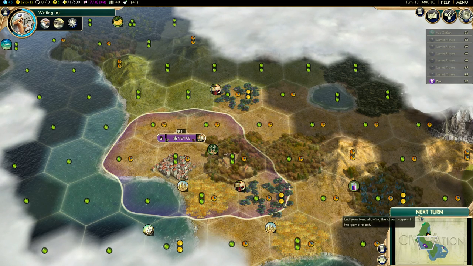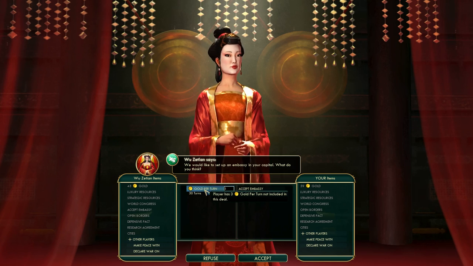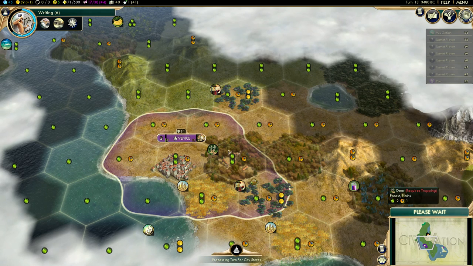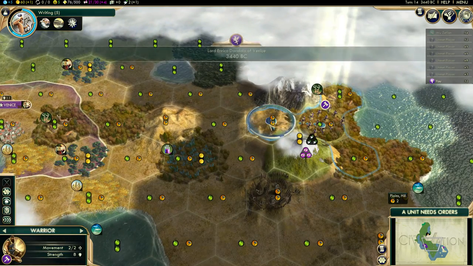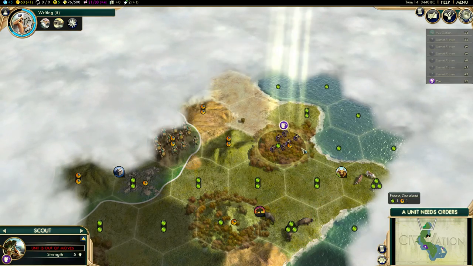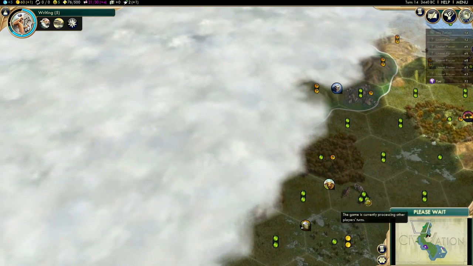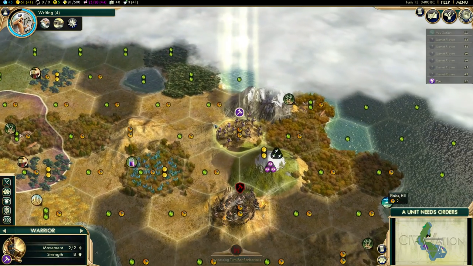Worker. Next turn. No. Not just yet, because you don't know where I am. But I know where you are, sneaky. No way. I do, I'm a huge fan of Pangaea, like the map I played last time, huge fan of it.